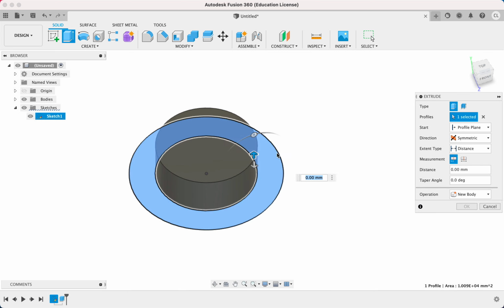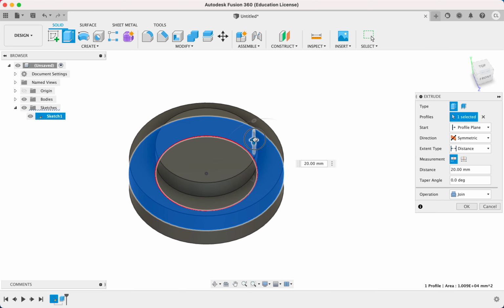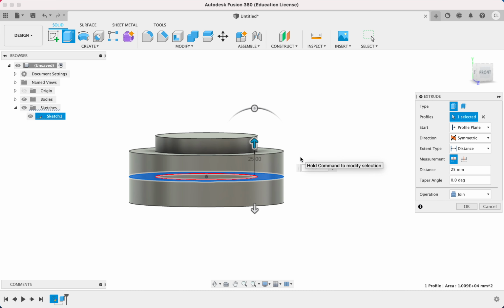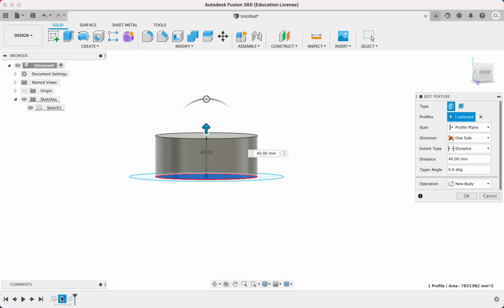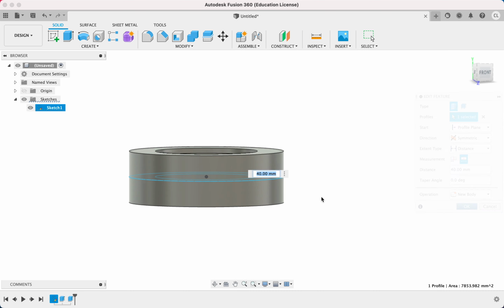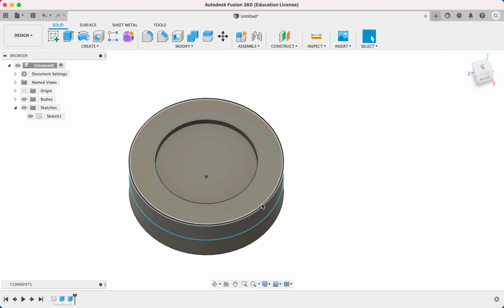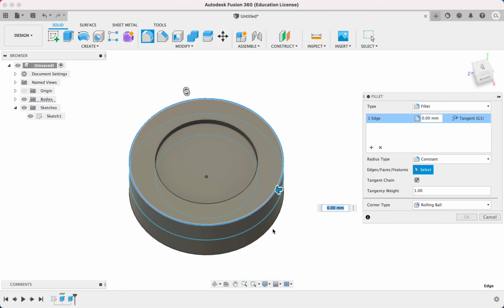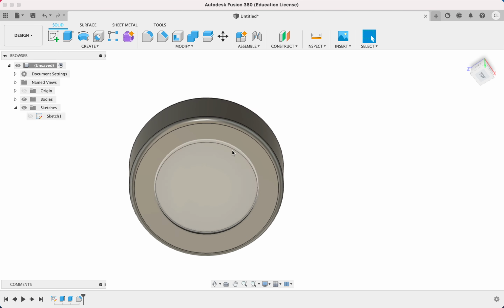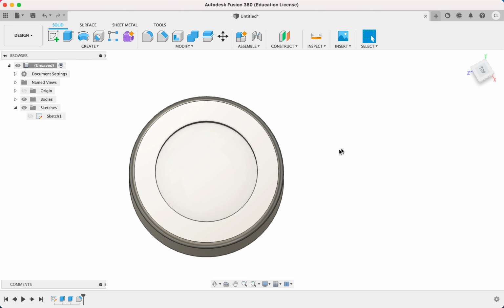this sketch right here, and we're actually going to do this. We're going to go symmetric and extrude to 20, maybe 25. I'm going to change this previous extrusion to symmetric, like this. And so this is just going to be my wheel. Maybe something like this, I don't know. But it's just something that we can look at and use as a reference.